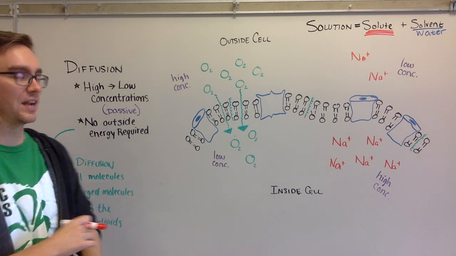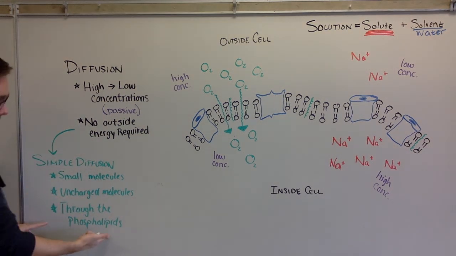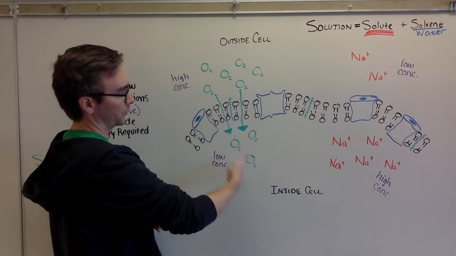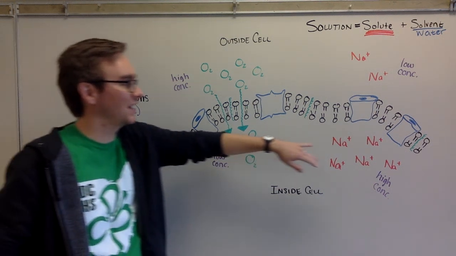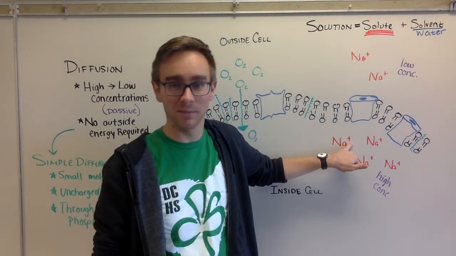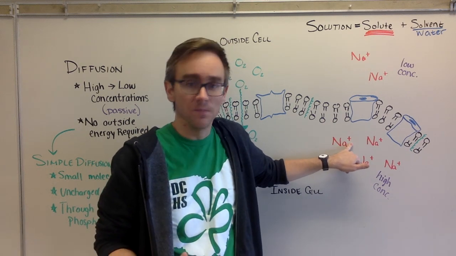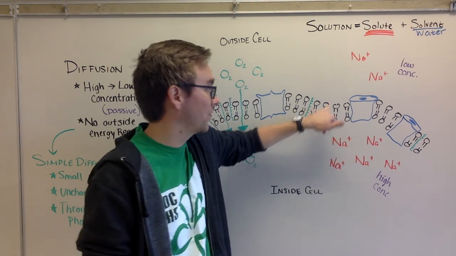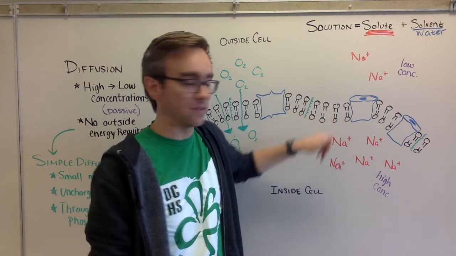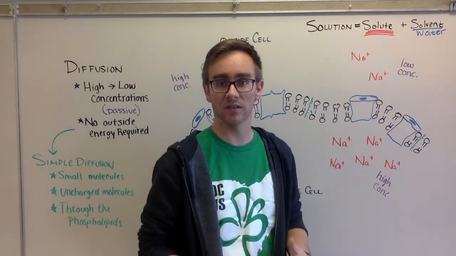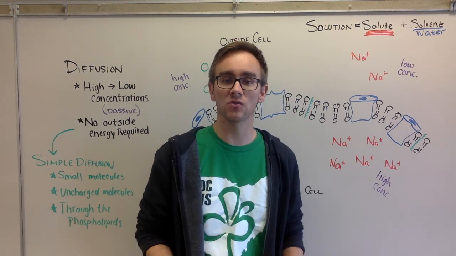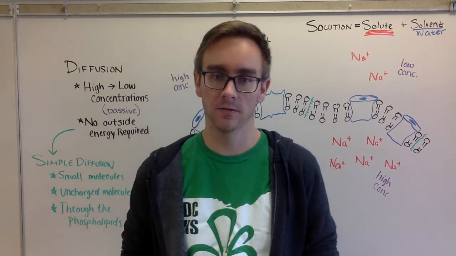We are talking about diffusion, but now there's a problem. These oxygen molecules were able to go through the phospholipids because they were uncharged. But now we have an ion. That's a cation. That means it's positively charged. It cannot just flip through those phospholipids. Those positive charges are going to attract to those lipid tails, and it's going to tear apart that cell membrane. And so what it needs is a special highway to do that.